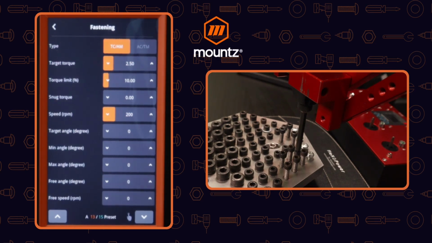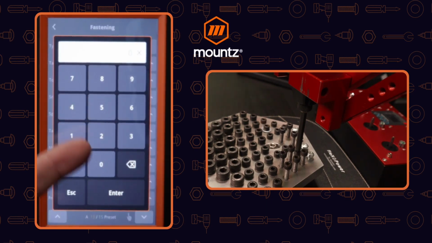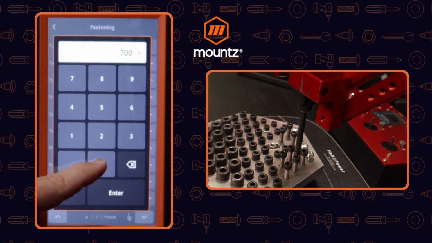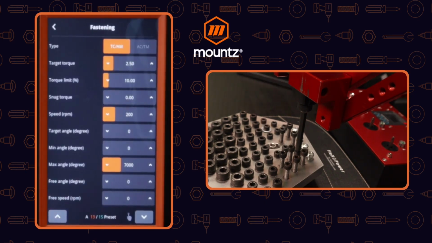And so we know that the fastener itself is roughly 6,300 to 6,400 degrees of rotation. We can set a maximum rotation here. Let's say 7,000 degrees of rotation, and if we reach more than 7,000 degrees of rotation, we know that that fastener has stripped and that there is an error, and the system will tell us that there's an error.